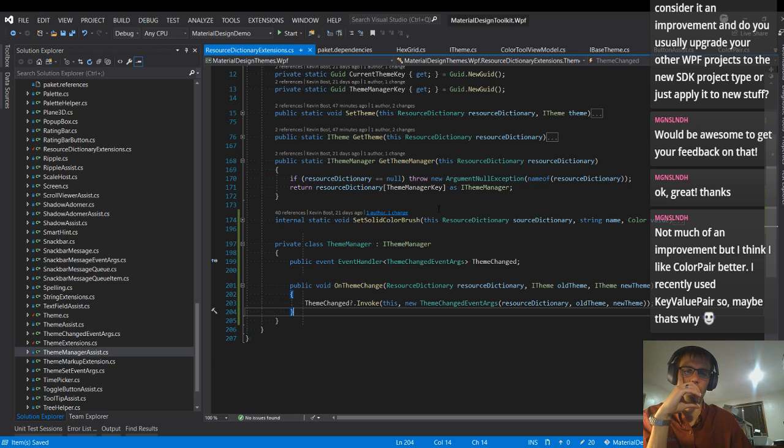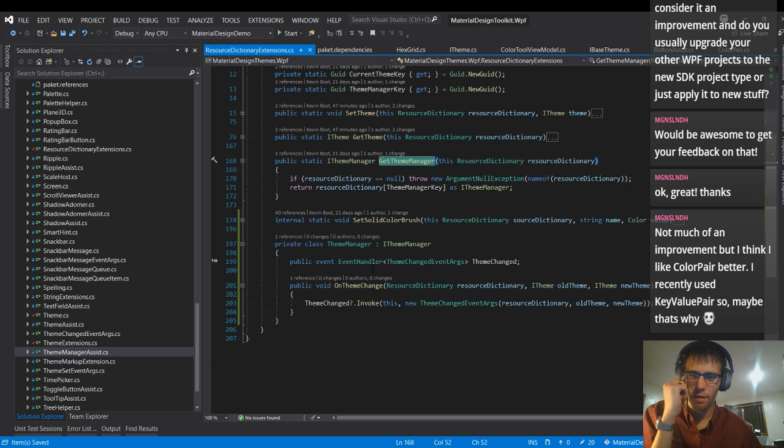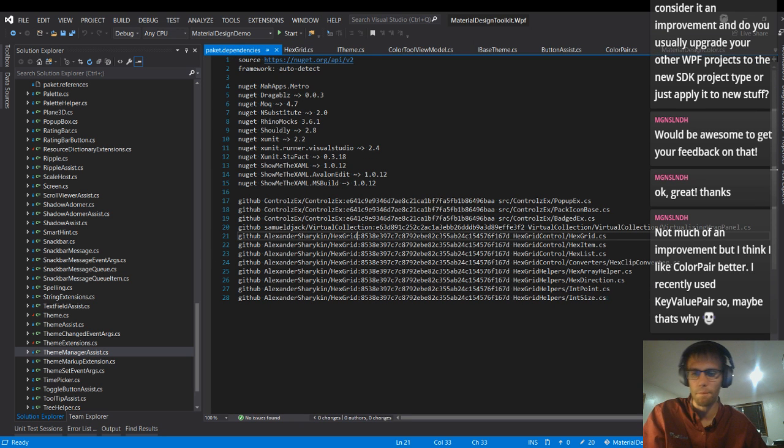So you can always query in and get the current theme manager out with this guy, but the actual implementation is going to be hidden away. I suspect there may be more that gets added to this over time, and I don't really want to expose a concrete class when I'm not sure what that API needs to look like.